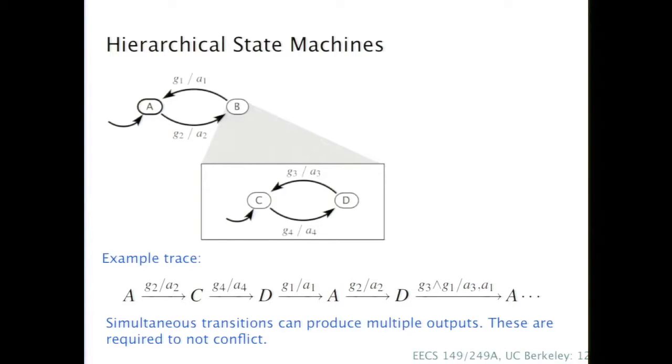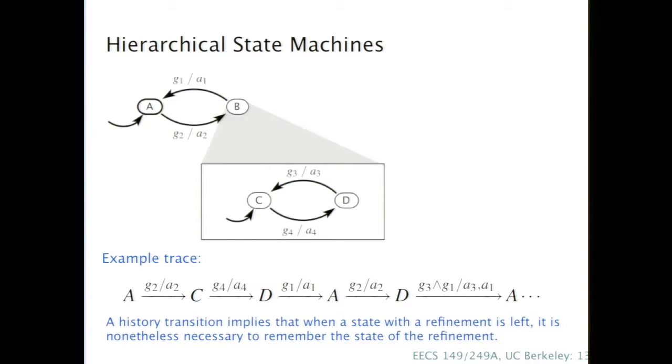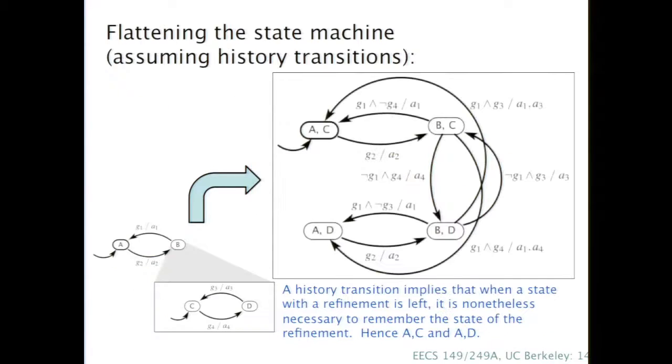Yes, Nikunj. It's a follow-up on my previous question. When we are taking this transition from D to A, yeah, and suppose we have flattened the state machine now, in that case, can we not say that G1 is just ignored? Because even if G1 and G3 occur simultaneously. Okay, let's answer that question by flattening the state machine. So I'm going to do that.